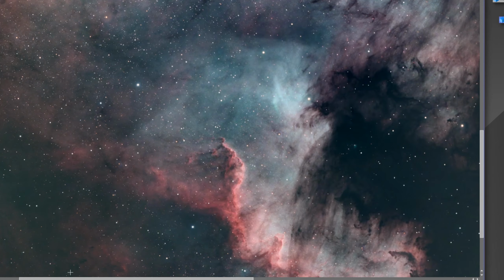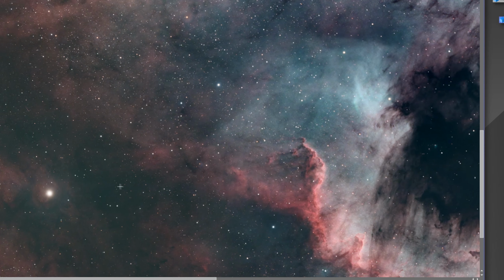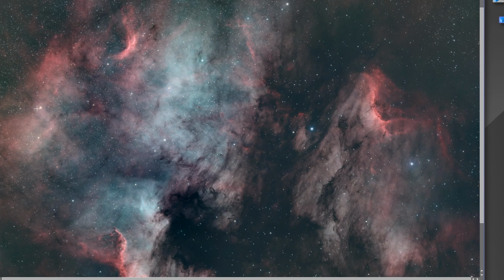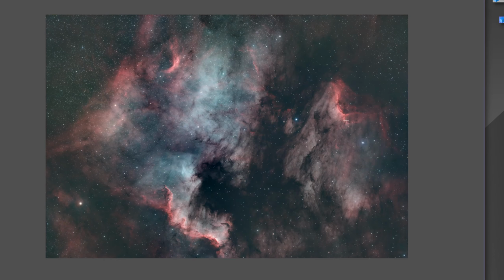There's still a little bit of haloing here, like on this star. That's probably on the star mask itself. But you see the stars are their proper colors from the narrowband RGB star combination. There's a bunch of dust here. And fun fact, the Pelican and the North America are actually one large complex, but this dark lane of dust here is in front of it, so it separates it into the North America and the Pelican here on the right. North America on the left, Pelican on the right.